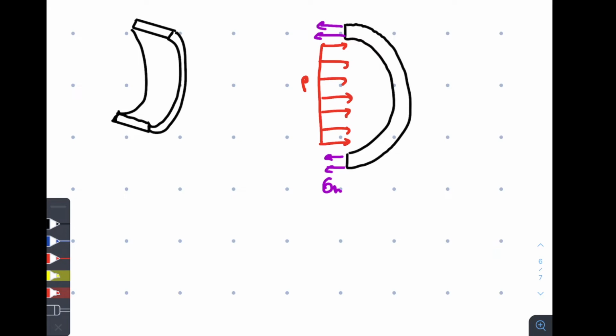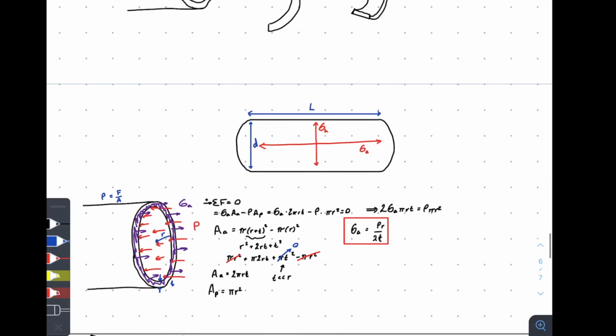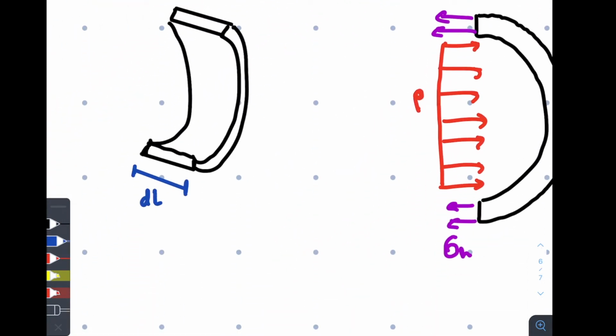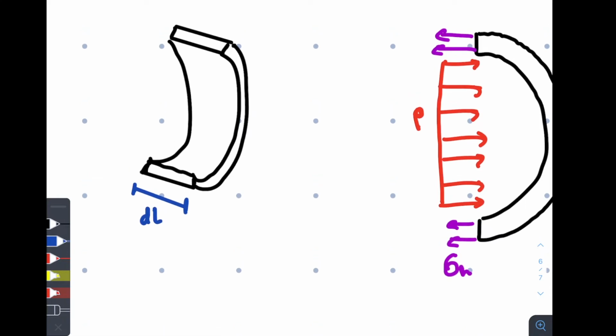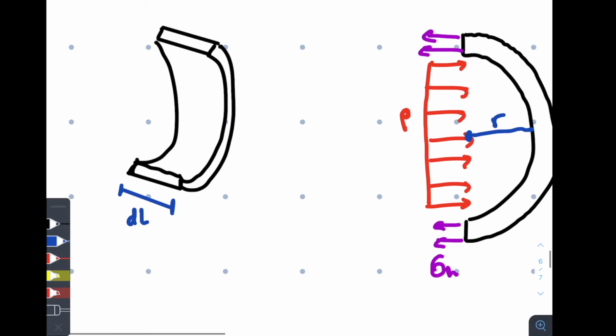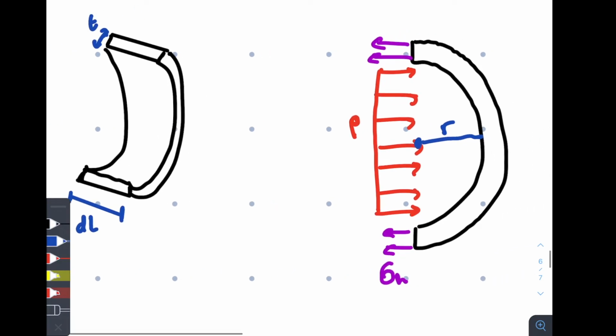Now we're going to do a very similar thing to what we did last time. We're going to do force equilibrium, but in order to do that, we need to look at our areas and do all that fun stuff. Over here, we have a little nicer picture, so let's define some terms. If we called the whole thing length like we did right here, then a small piece of that, let's call it dL, a small chunk of the length. Now from the center to there, that's our radius, right? Nothing new there. That's all we need, other than our thickness, which we defined earlier, thickness T.